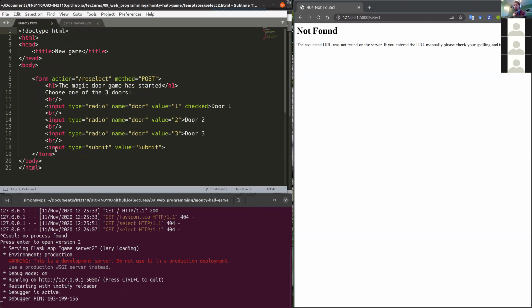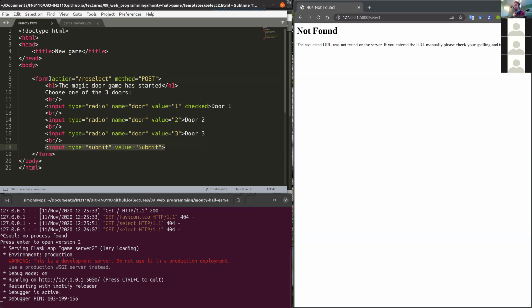So the template is a fairly standard HTML file. The key aspect here is that it defines a form. So the form, remember, forms are being used in HTML to request data input from the user that we can then send back to the server. So our form element contains 3 input tags, 1 for each door, which you can see here. And I chose the input type radio so that the user can only select 1 out of the 3 doors. Then I also have a final input tag, which is of type submit, and this will be rendered as the submit button.